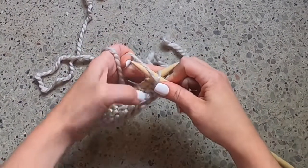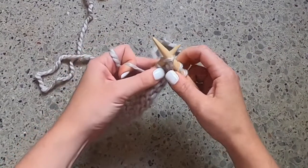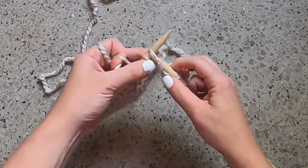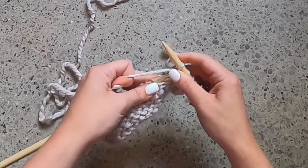So again, coming in front, yarn over, and through this hole. So now the stitch is on your right hook, pull it off your left. Through, and pull it off.